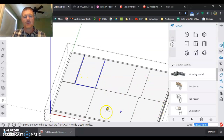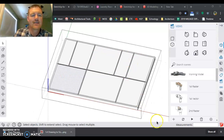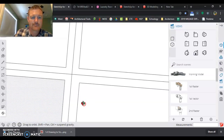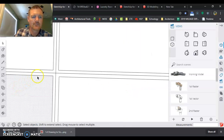So I'm going to pause and finish that all out. So it's the same process again. Spacebar, double click, hold down the shift, get rid of the two lines I don't want and the exterior wall and the floor, offset, 1 3/4. And I'm back through the magic and the power of TV here. All my walls are offset in the correct amount. So I can see that each one of these here is offset in the right amount. And we're good to go.